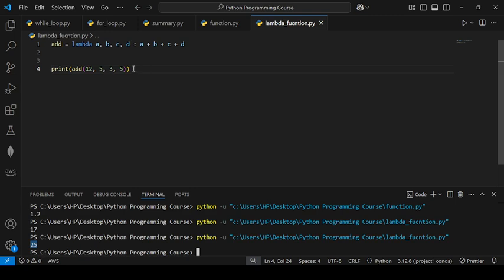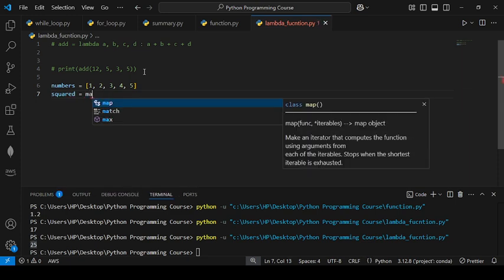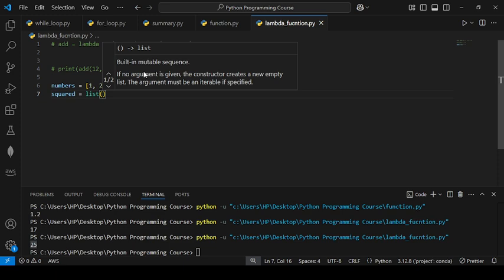And if I want to use the lambda function with the map function, I write a numbers list, 1, 2, 3, 4 and 5, and here squared. Here I write the map function, map. First we need to convert the map object into a list.